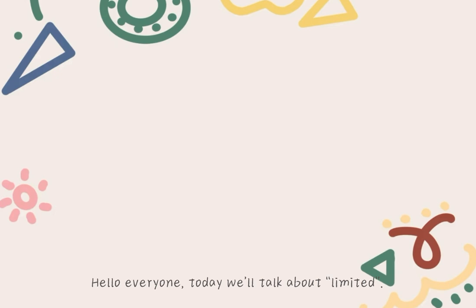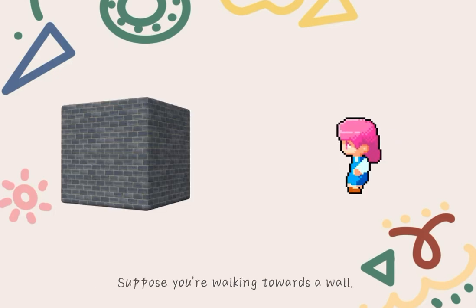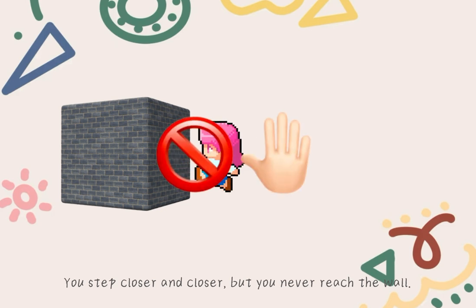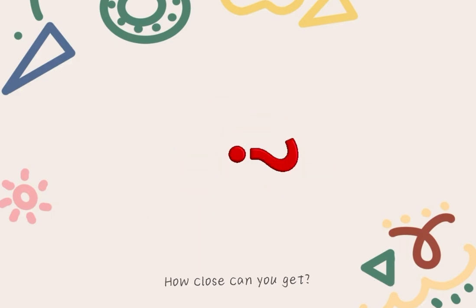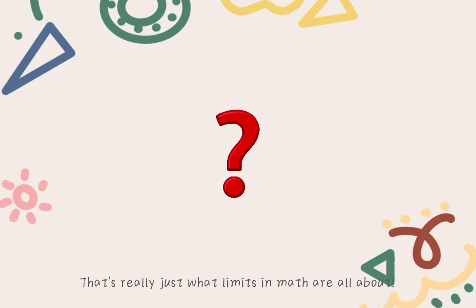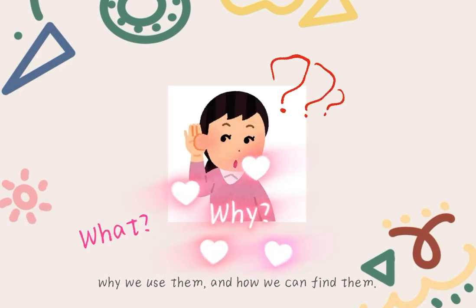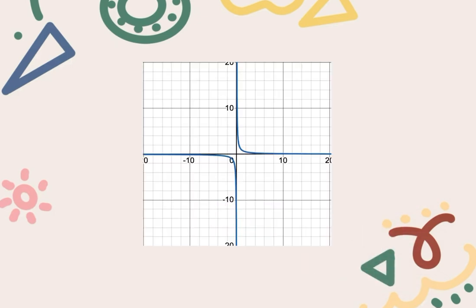Hello everyone, today we'll talk about limits. Suppose you're walking towards a wall. You step closer and closer, but you never reach the wall. How close can you get? That's really just what limits in math are all about. So today we're going to learn about what limits are, why we use them, and how we can find them.